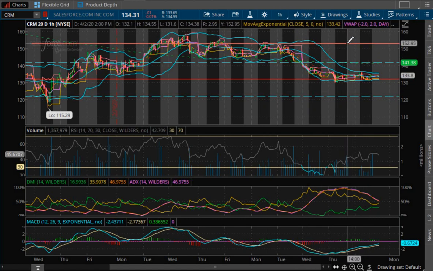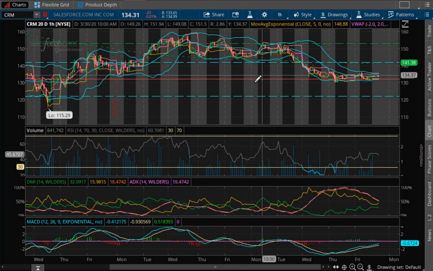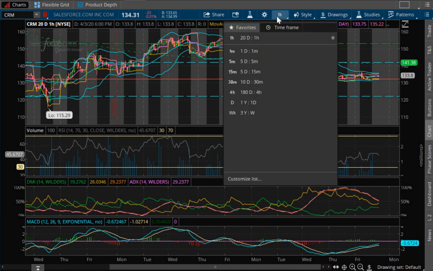You can, as always, color code these as you'd like. So you could go here, change it to green for a shorter time frame, for example, or ultimately whatever colors work best for you. Then now what you do, you can work all the way down to 1 day, 1 minute. 1 day, 1 minute isn't something that I use very much, simply because it's going to give you a lot of false signals. The longer time frame support and resistances will give you better confirmation of the movement. As you know, 1 day, 1 minute is so rapid that it's really tough to identify strong support and resistances that you'll see confirm again and again.